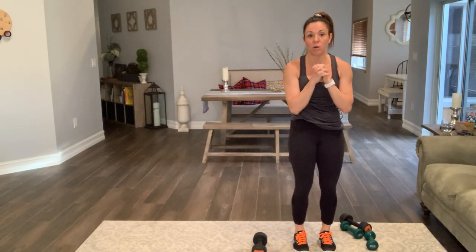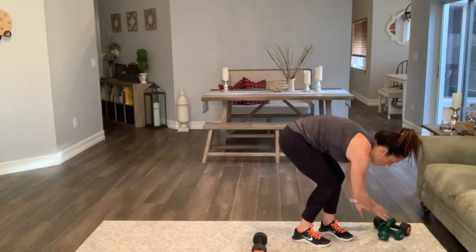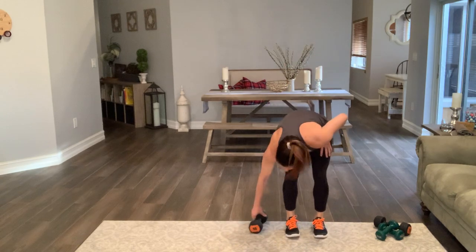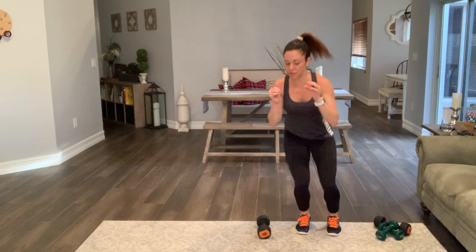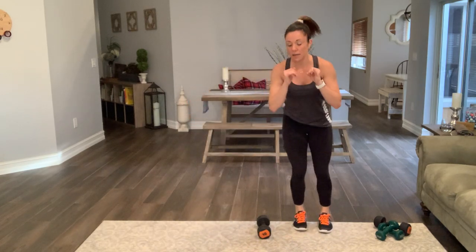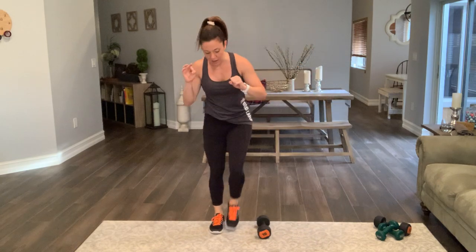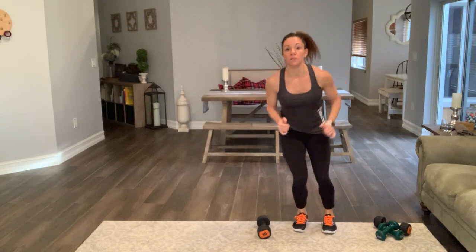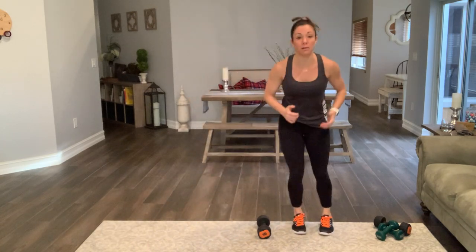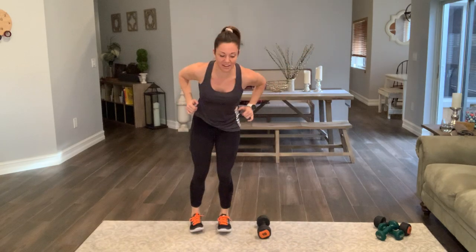All right, 20 total lateral hopovers. These suck, let's get them done. I also don't wanna roll my ankle, so I'll get those out of the way. Here we go, 20 total, let's go. Every time you land, you get to count a rep. Go at your pace, an option if needed, tap over. Good. Sooner you get them done, well, the sooner they're done. I didn't really have a good ending for that.